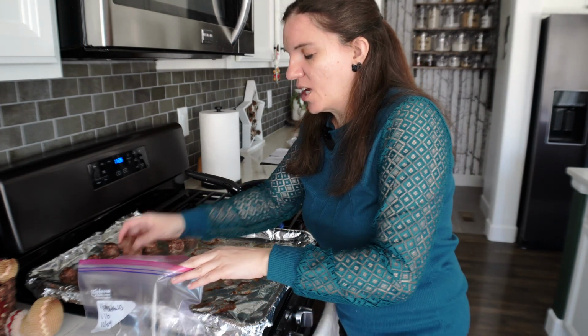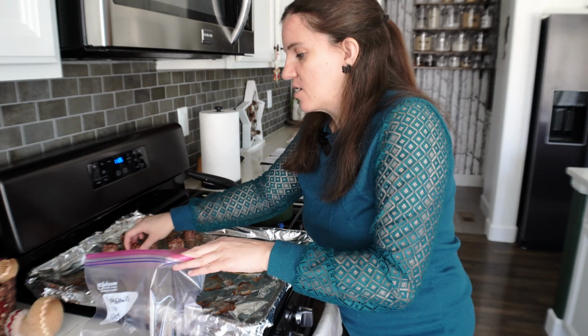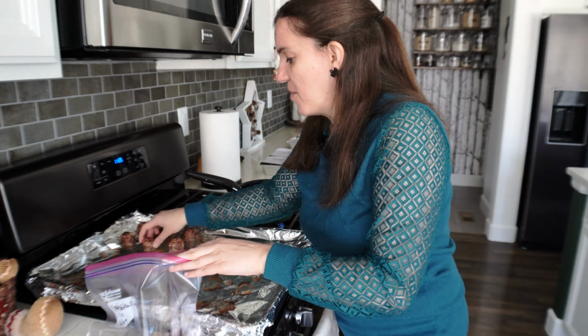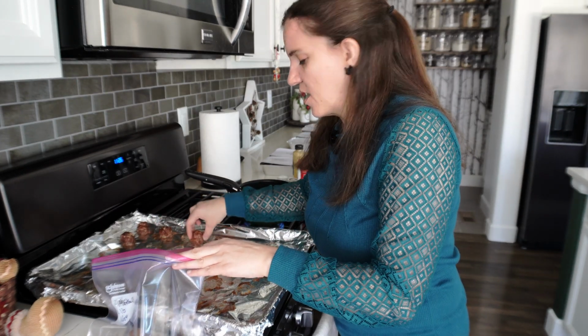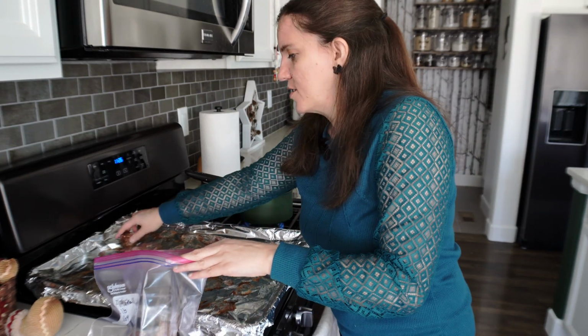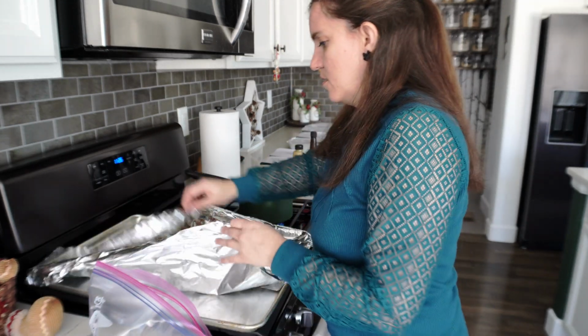I also was able to just get all of the dishes put into the dishwasher. And so that's fantastic. I'm very happy that that is done. I haven't started the dishwasher yet because I didn't want you guys to be able to hear the dishwasher in the background. And that butter is almost melted.